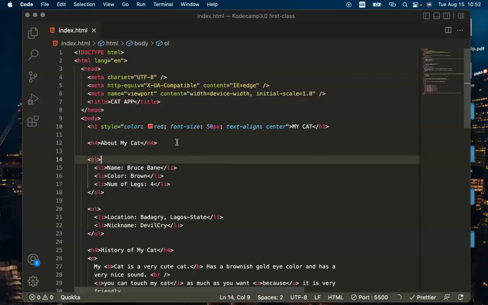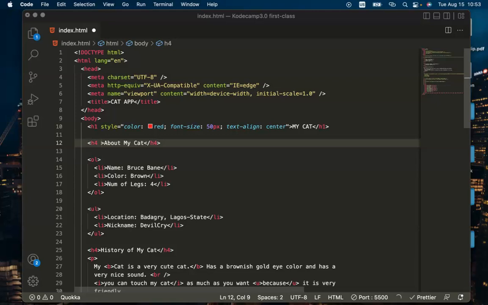We are not installing anything or downloading anything. The only thing we need to do is basically just declare. For example, let's say I want to style my about card now. So I will declare the style as an attribute. As far as I'm still using inline styling, what I need to do is to declare the style as an attribute to whichever tag or element I want to work with.